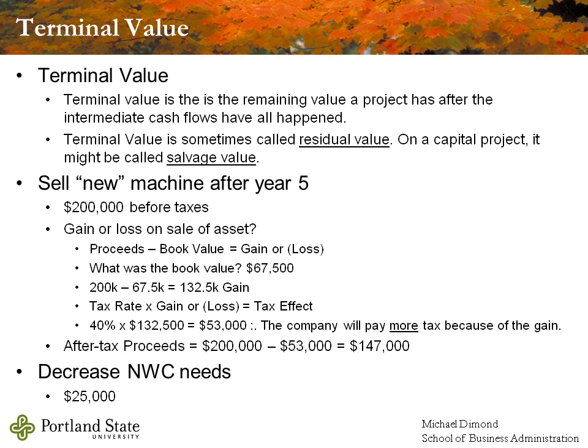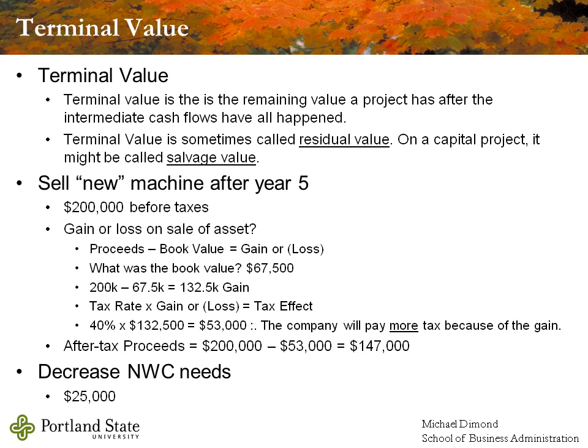The next thing we want to do is to figure out what the terminal value is going to be. If we have the initial cash flow involved in the project, we also want to know what the cash flow is going to be at the tail end of the project. So the terminal value is whatever remaining value a project has after the intermediate cash flows have all happened.